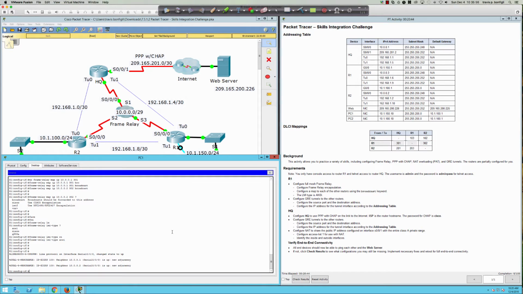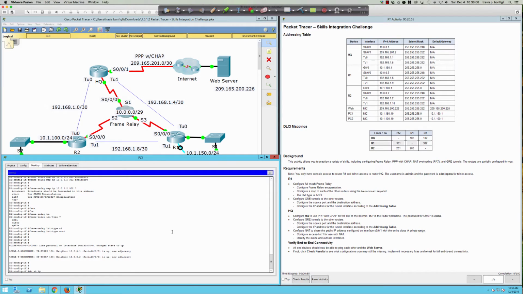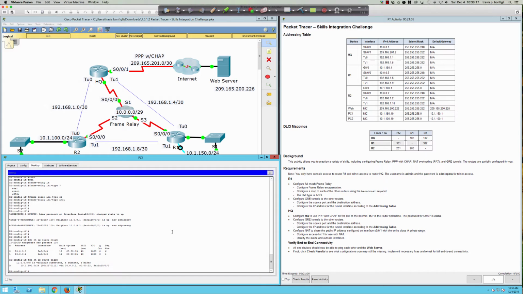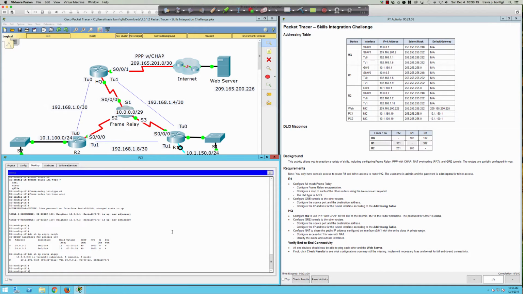We should see some connectivity here. You can see the serial interface comes up, and then we get the neighbor message from EIGRP up. So if I say do show IP EIGRP neighbors, I should have 2 neighbors. I do, the HQ router and router 2. Do show IP route EIGRP, and I'm learning EIGRP information.